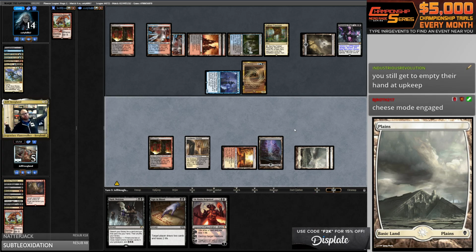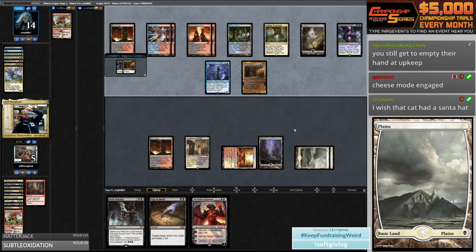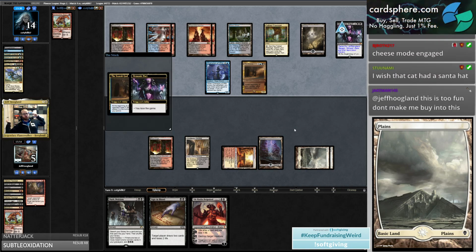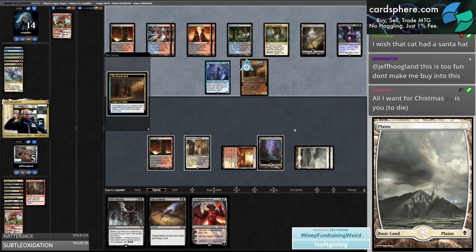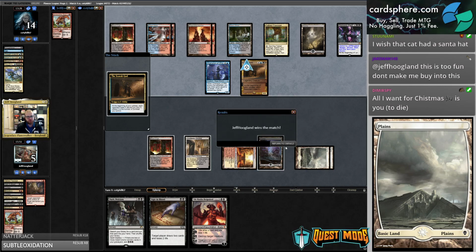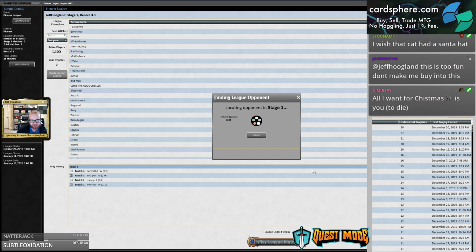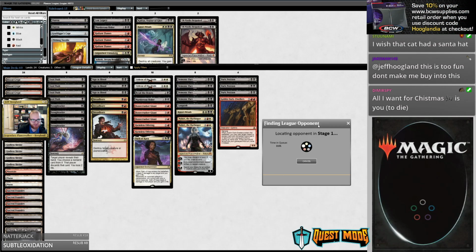Look at that. Are we 3-1? I think we're 3-1. GG. That's weird. It's weird they would choose to lose the game like that. It's a strange line. What a strange line. They chose to lose the game.